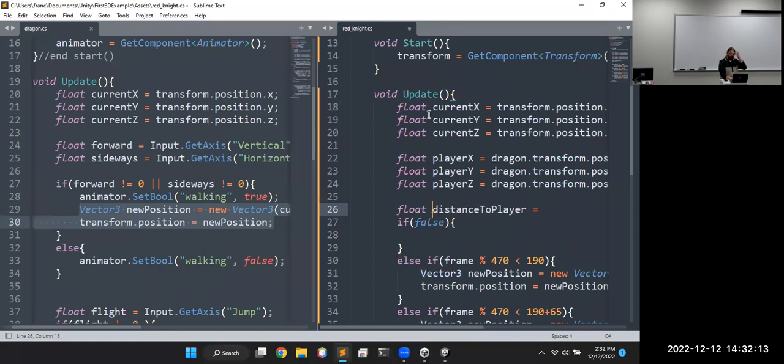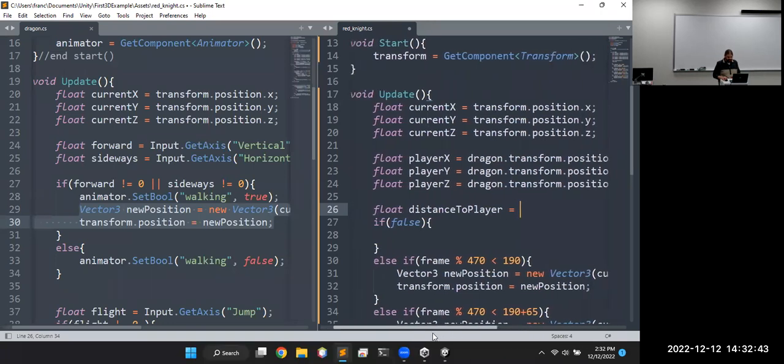Now, both of our positions are coming in as floating point data. So if we start doing math with floating point numbers, we know we're going to get back a floating point number. Okay. That's just a basic concept for math. We work with integers, we usually get back an integer until we start dividing. If we work with floating point numbers, we're going to get back floating point numbers.